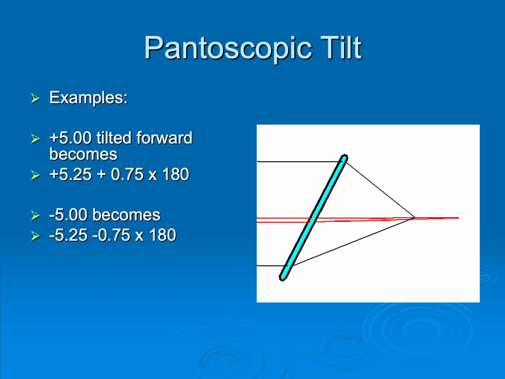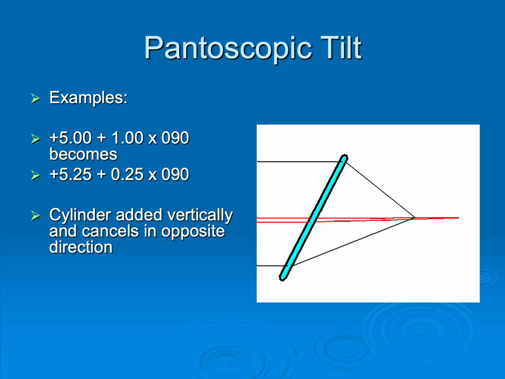Okay, here is some numbers that we've just thrown in here. The degree of sphere and cylinder being added is based upon the degree of tilt. So these are just examples. Here you have plus 5 and you can see what that becomes. Minus 5 might become something like this. Here's the last slide I'm going to show you and I just throw this in for fun. It's a conceptual thing. I've got a plus 5 plus 1 axis 90. That means that my power is 180 and I'm going to tilt vertically. Right? So because it's a plus lens I'm going to get plus sphere but I'm going to get plus cylinder. Notice that the cylinder has been reduced by 0.75. Why is that? Because I'm adding power vertically but this eye already had power horizontally, so it's neutralizing. Isn't that interesting?